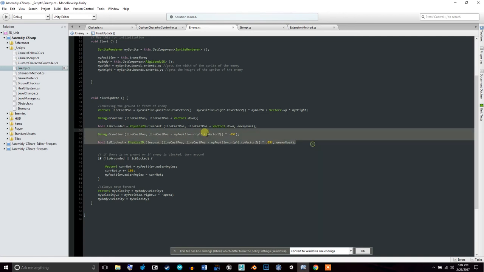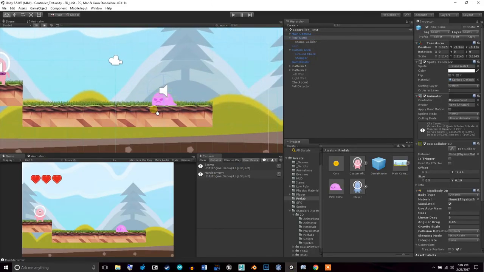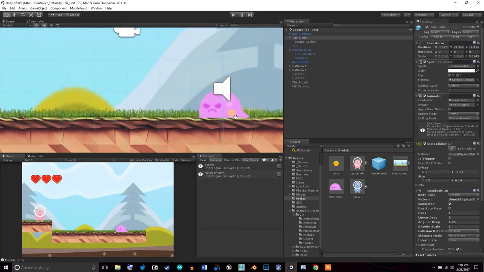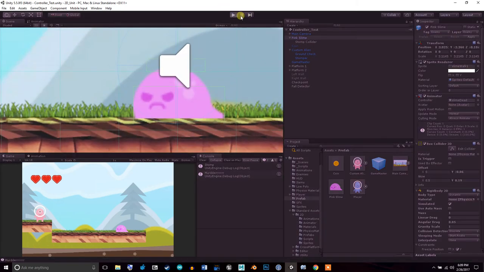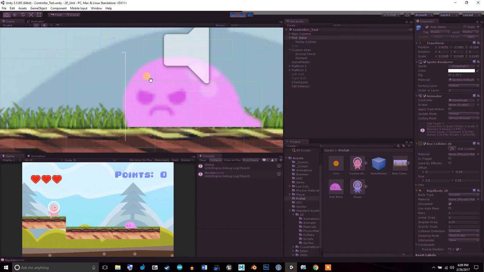And I will show you that right now, these lines of code, because you actually can see it visually. So let me zoom in. You can only see a debug.draw line in the scene mode, you can never see it in the game mode. So I'm just going to zoom in all the way here and then hit play and then hit pause really quick. Okay, so those lines of code that I just went over is this long vertical line right here, and then this really tiny one. So this tiny one checks if we're going to be blocked or not, and this long one is going to check whether the enemy is grounded or not.